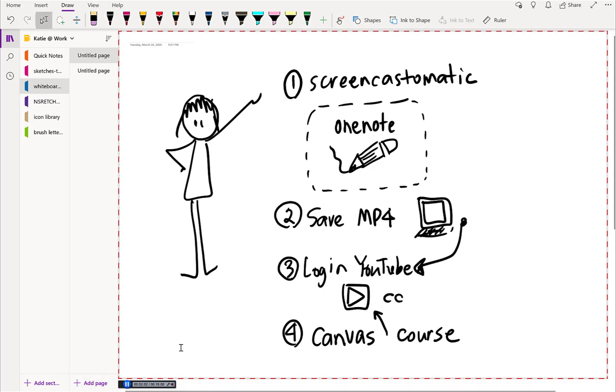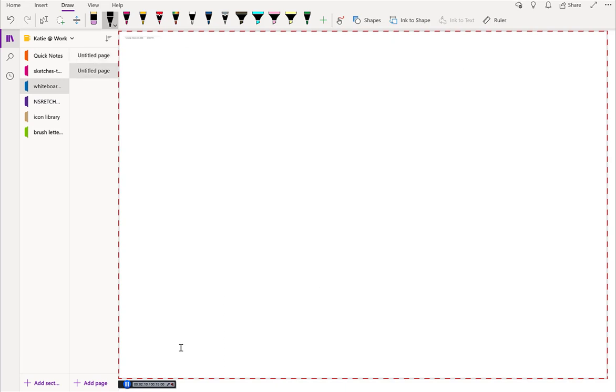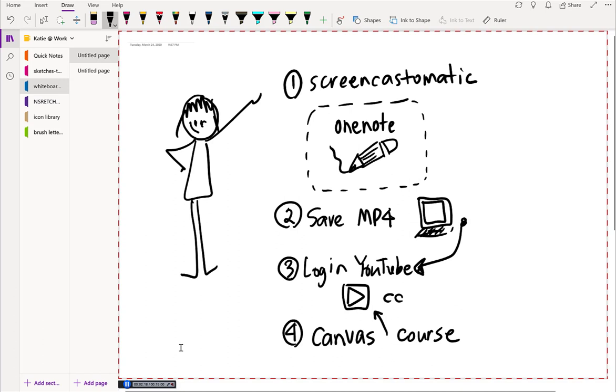Thanks everybody for watching this little demo of OneNote recorded in Screencast-O-Matic. By the way, I could move to another page and do page two. That would be how OneNote lets me do other pages, right? And then go back to page one. So it would let me have more recording space there if I had needed it. So, all right, thanks for watching.